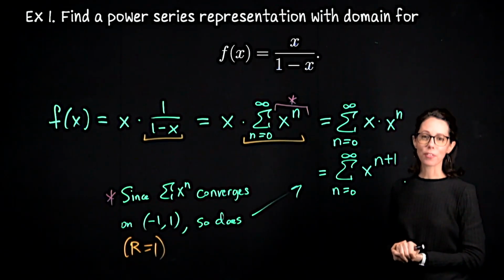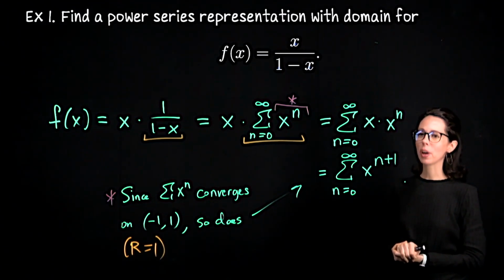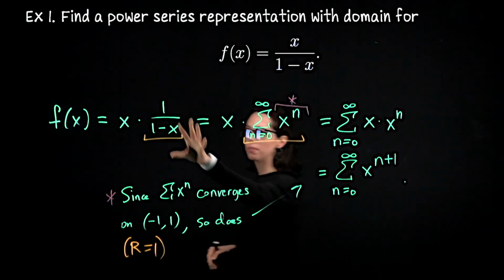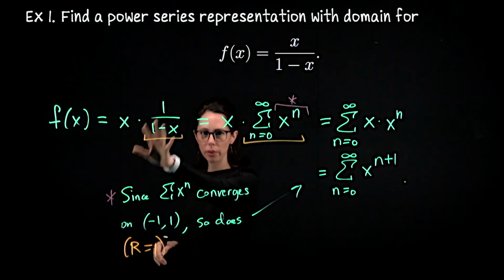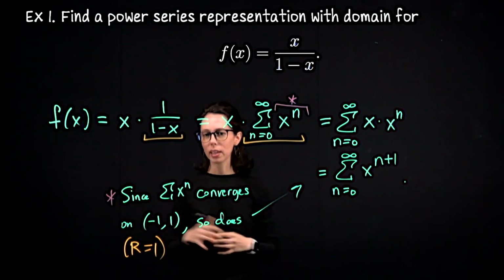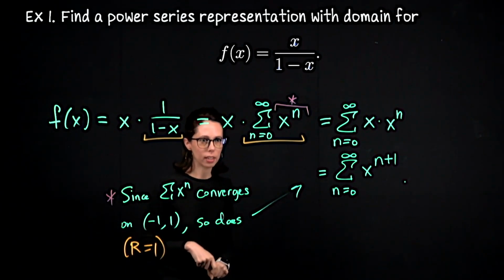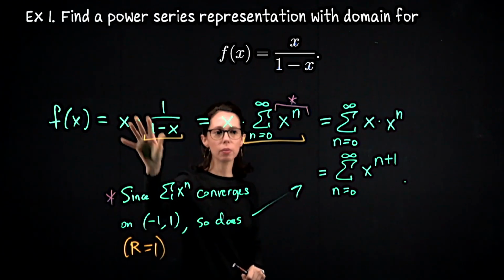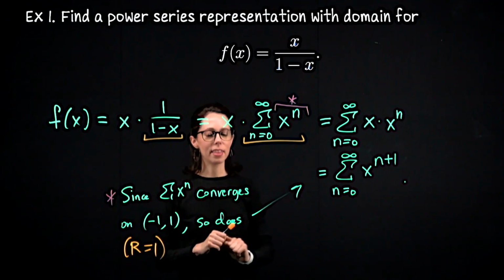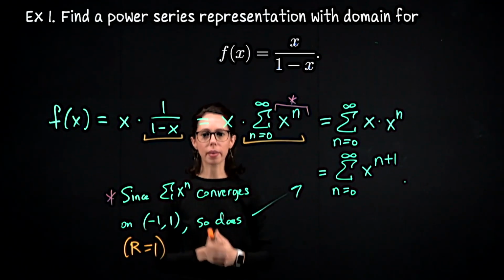So that wraps up our first example. We have 4 more to do, and all of them are going to follow the same thought process. Based off of this function, let's do some rearrangement of terms. It's not necessarily going to be as straightforward as this example, but we will work through perhaps some more challenging examples. So we'll do some rearrangement, bring in the geometric series representation, and then we will see what we can deduce about the interval of convergence.